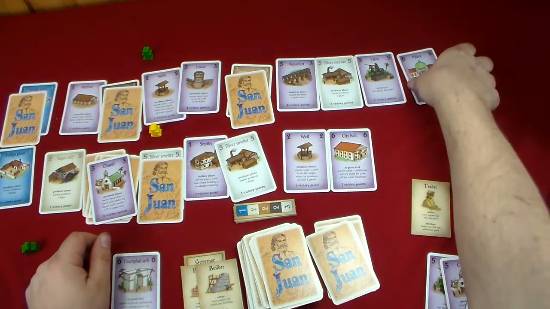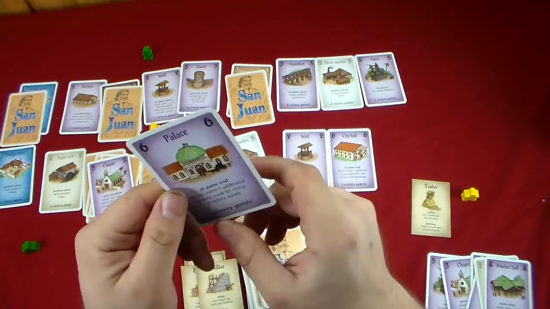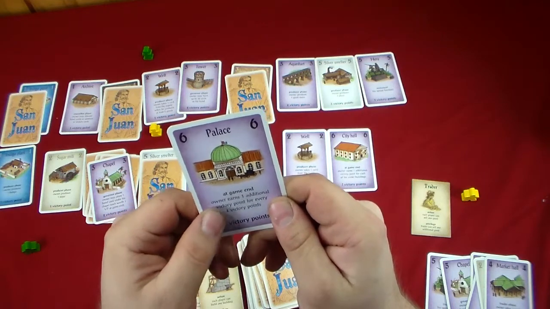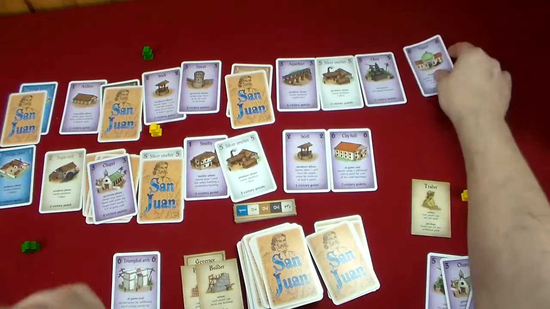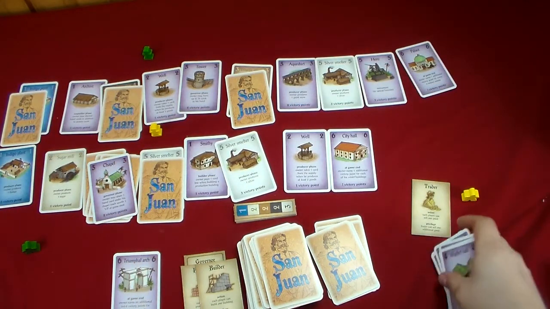Oh yeah, and I don't know if I showed you this one right. Okay, the palace costs 6. At the end of the game, for every 4 victory points I get, I'll earn an additional 1 victory point. Okay, so it goes over to Jen.